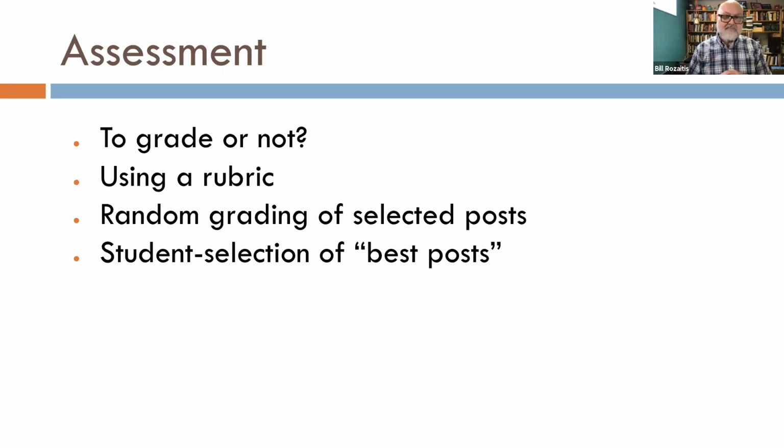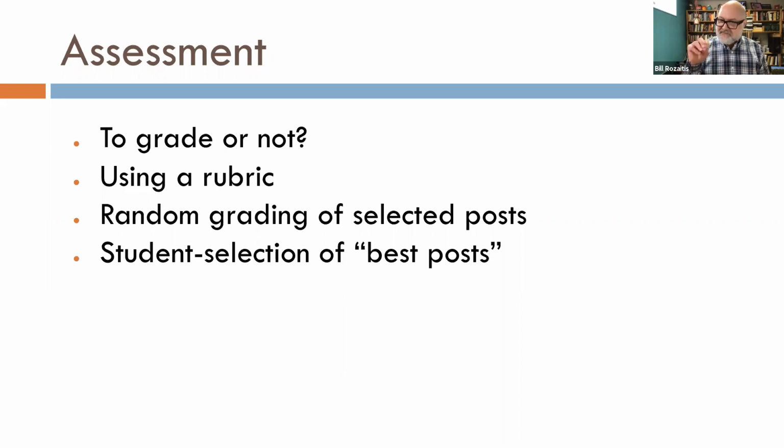It's either completed or not completed, or it could be a 3-point rubric where 0 means you didn't do it, or it's completely insufficient, 1 means yep, you met the criteria, and 2 means that they went above and beyond in some way, right? And so that might be a way of very quickly going through a series of posts and marking them. I have a colleague who works at Minneapolis Community and Technical College. She teaches biology, and she has about 100 of these a week, and she uses a 3-point rubric like I just described, and she said she can go through all of them in under an hour, right?